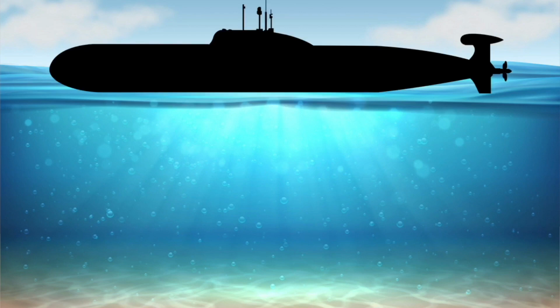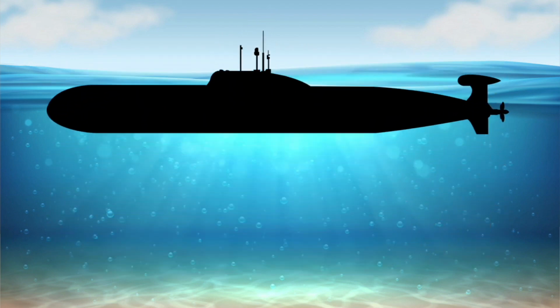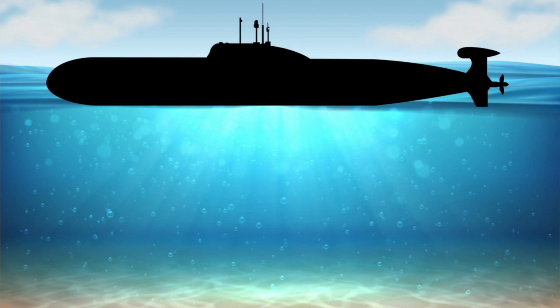Now let's look at submarines. Unlike other ships that can only float on water, a submarine can sink and come back to the surface at any time. What makes a submarine special is that it can control its buoyancy.